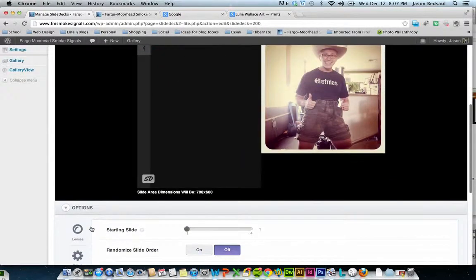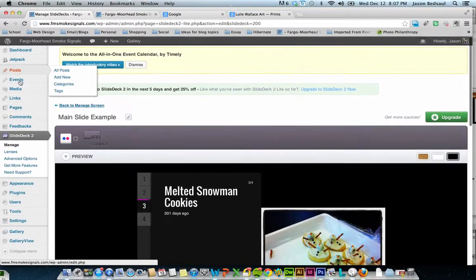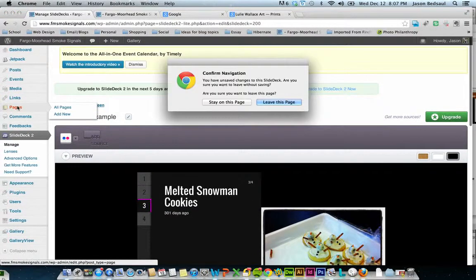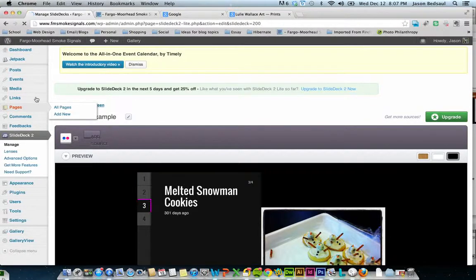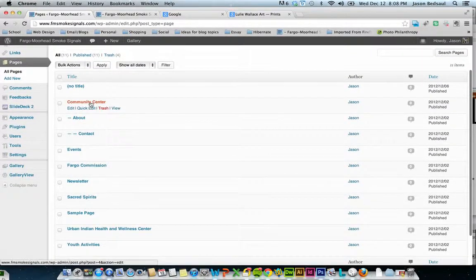And then when you want to add it into a page, we'll go ahead and just click over to, let's just say, the pages here. Oh, yeah, we'll just leave this page. We didn't really change much. Otherwise, we would have saved that there. That's the other cool thing about WordPress: if you try to navigate away from the page you're on and you haven't saved it yet, it'll say, "Oh, wait, did you mean to do that or not?" So it's kind of a cool little feature. It kind of prevents you from making boo-boos sometimes.